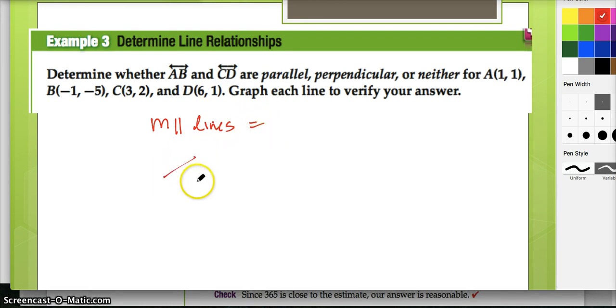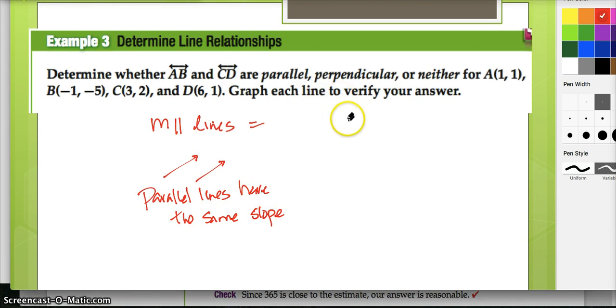So like if the slope of this line was 5 and the slope of this line was 5, it would make sense that they have the same rate of change. So parallel lines have the same slope. I'll write that down. Okay, parallel lines have the same slope. And so now we need to talk about the slope of lines that are perpendicular. So when you've got two lines that are perpendicular, the slope of perpendicular lines, not really easy to say, they are opposite reciprocals of one another.